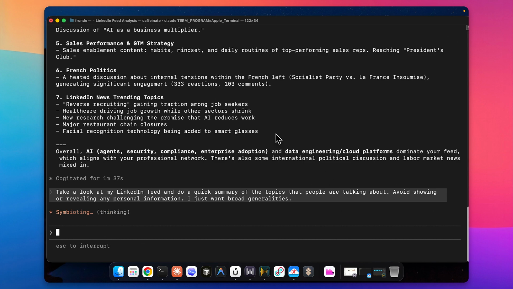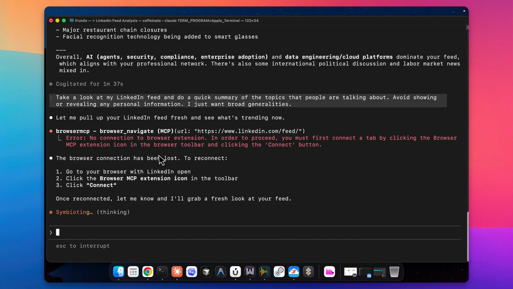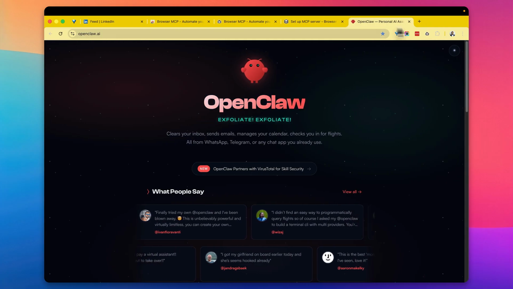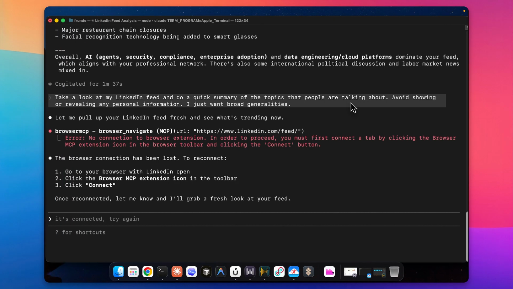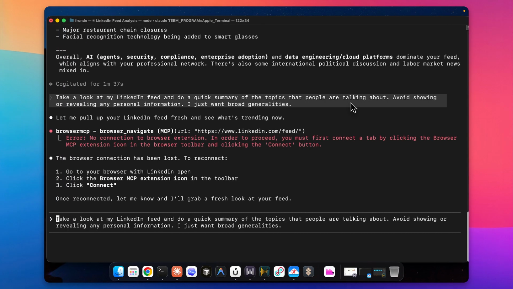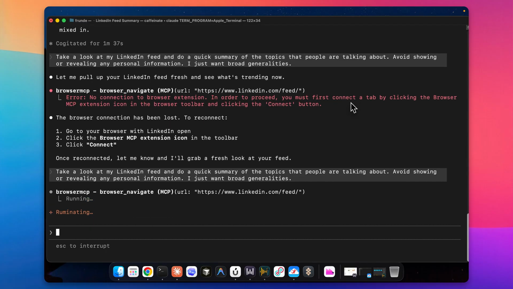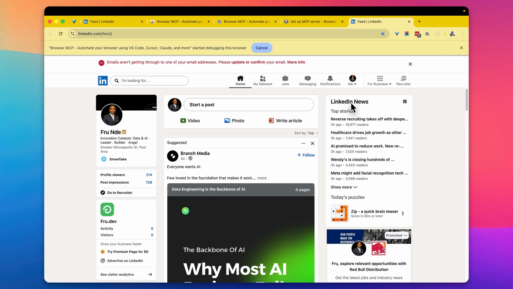And now what is happening is it's looking at the tools that I have. I think that connection was lost, so I have to go back and give it a connection again for some reason. Connect. All right. So launch this one more time. So you always have to have that connection there for it to work. So launch this. It will go over to the browser. If I can actually make this work, you see it's opened up a new browser tab in here. I did not open this tab.